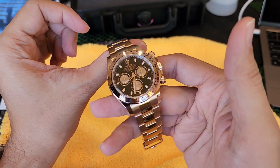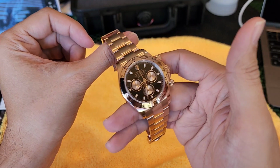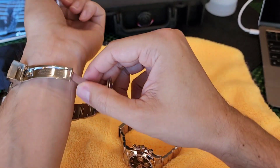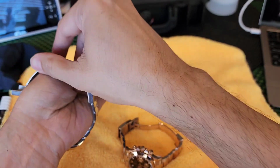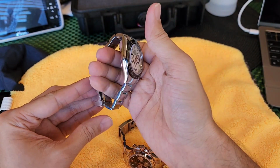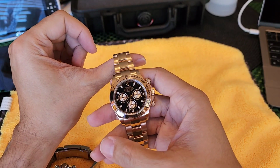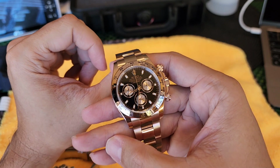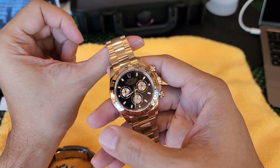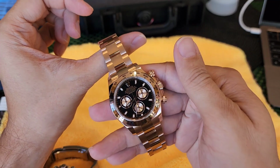I'll do a more in-depth look at this, but I wanted to highlight there are a lot of differences between this and the steel. So obviously I have the Steel Panda Daytona, and when I was play testing and throwing this on my wife's wrist to see whether it would fit, it looked quite correct. It looked all good. Meanwhile, when we tried on a few Daytonas at the AD, I wasn't so sure about the gold. It just seemed a little bigger, and we weren't quite sure if it was the right thing. A lot of people do note that the gold Daytona looks bigger, but a lot of people put that down to the almost quarter kilogram of gold that this is, giving you an impression in your mind that this is a bigger watch.